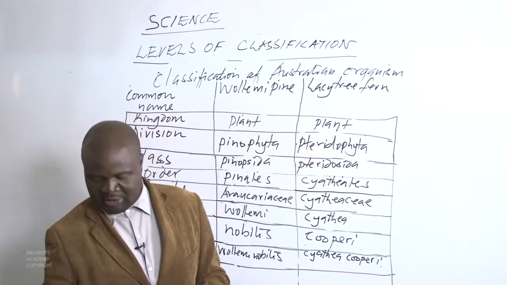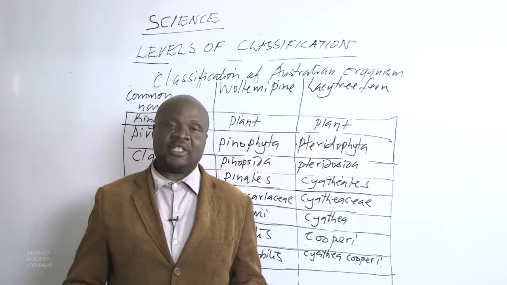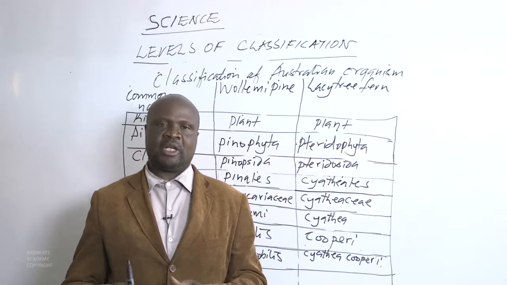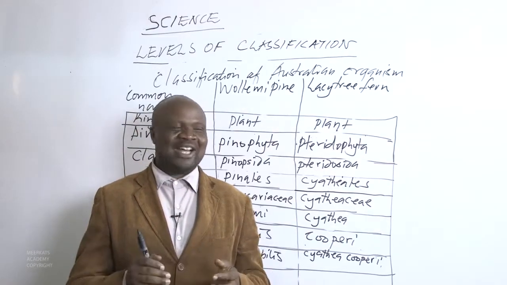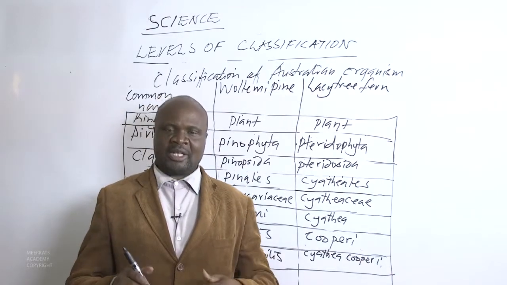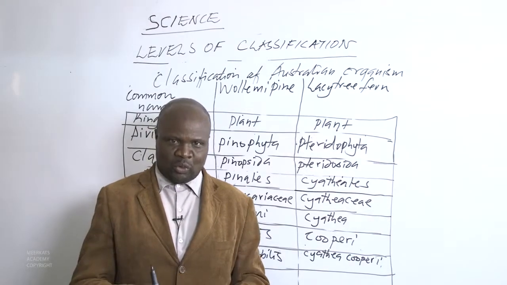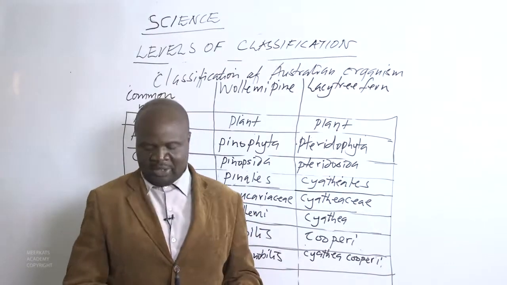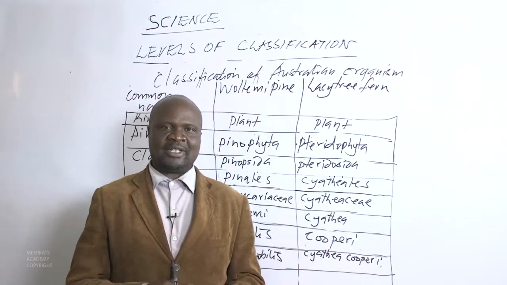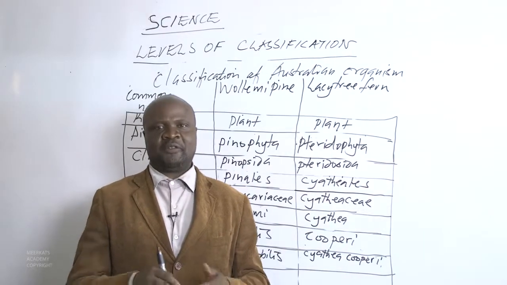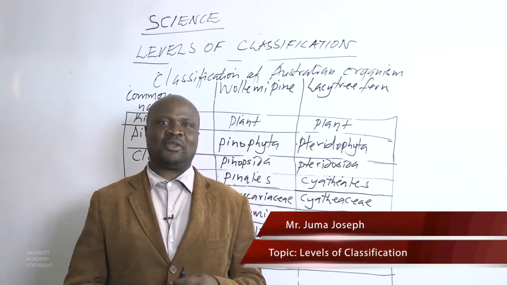After we are through with the indigenous classification, we shall compare the indigenous classification and modern classification. We see how indigenous people of Australia were trying to classify the organisms that were around them, what process they used to classify and group the animals within the environment, and then we shall compare it with the modern scientific way of classifying organisms within the environment. We see the differences and then we see the similarities. That is the end of the lesson today.